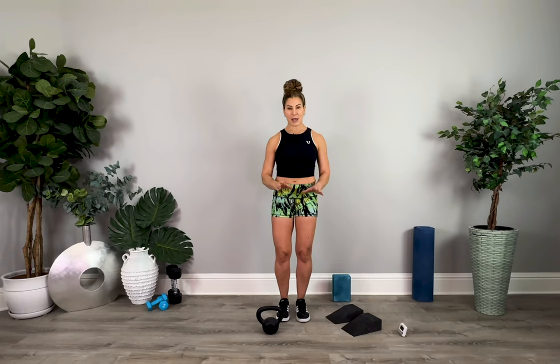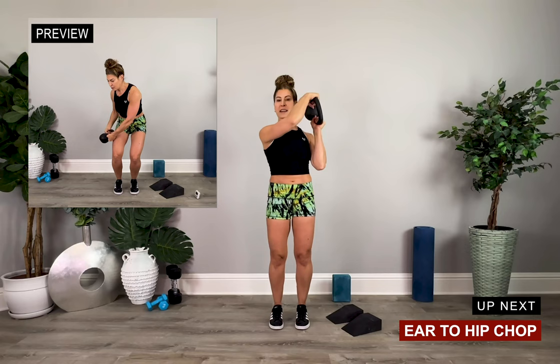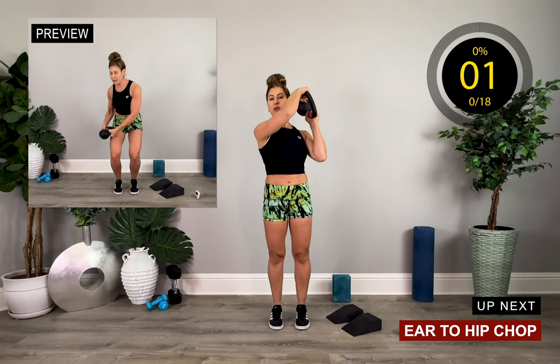Let's pick up the kettlebell, holding it by the sides of the handles with the bottom up. Bring it to your ear. The bottom is facing back, and you're going to chop down to the outside of your opposite thigh. Let's go 10 times. Exhale.